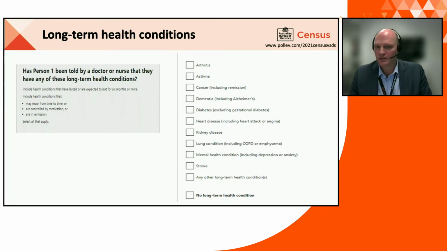One other thing that's interesting to note from this: we ask one question on the form, we get that answer from everybody, but it creates exactly 30 variables in our outputs. So counts of each condition, obviously, counts of some of the defined comorbidities like asthma and lung condition or diabetes and heart disease. And also we add in variables that are the number of conditions that a person has. So we do extract a whole lot of information and share that from this question.